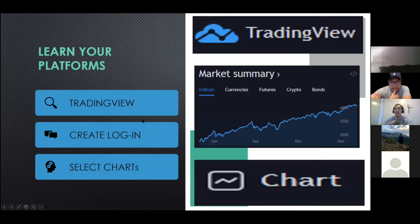If you want to do that, by all means, go to tradingview.com. Go ahead and create a free email profile. You'll basically create a login using your email. There is a free version of it. You can also do a pro version or an upgraded version, which would allow you to chart multiple pairs at any given time. And basically selecting TradingView, that's the icon up on the top.